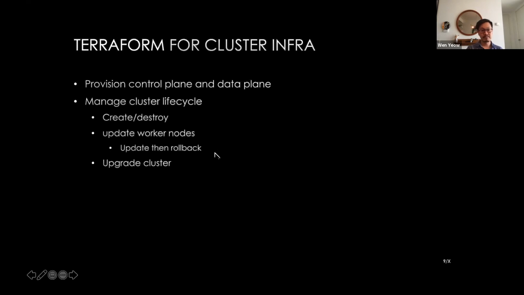One of the workflows that we identified is the update rollback: we update existing worker nodes from AMI version 1 to AMI version 2, and assuming there's a problem with AMI version 2, we then roll back to AMI version 1. So these are the requirements for our cluster lifecycle management.